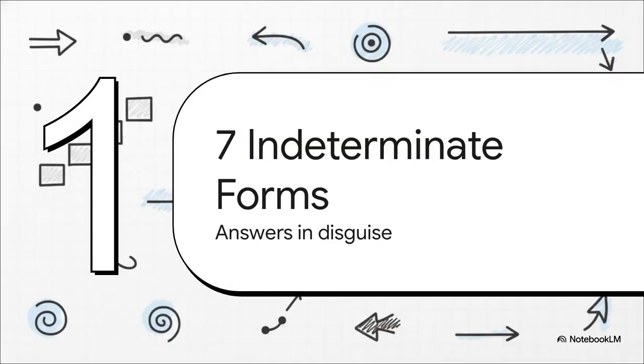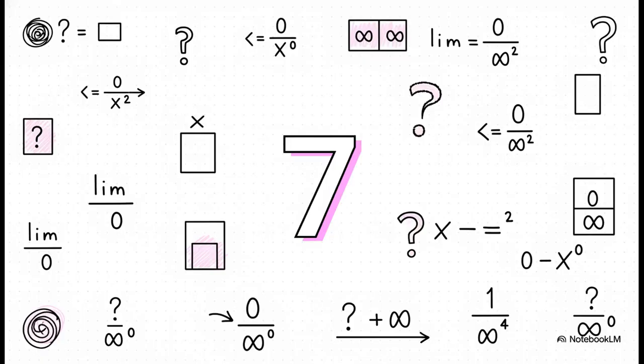Okay, so sometimes when you first try to solve a limit, you'll plug in the number and get a really weird answer, something like 0 divided by 0. Now these aren't your final answers. Think of them as signals, like a little red flag from the math world telling you, hey, you need to do more work here. Dig a little deeper. And it turns out, in calculus, there are exactly 7 of these special cases. We call them indeterminate forms, because just by looking at them, you can't determine their actual value.